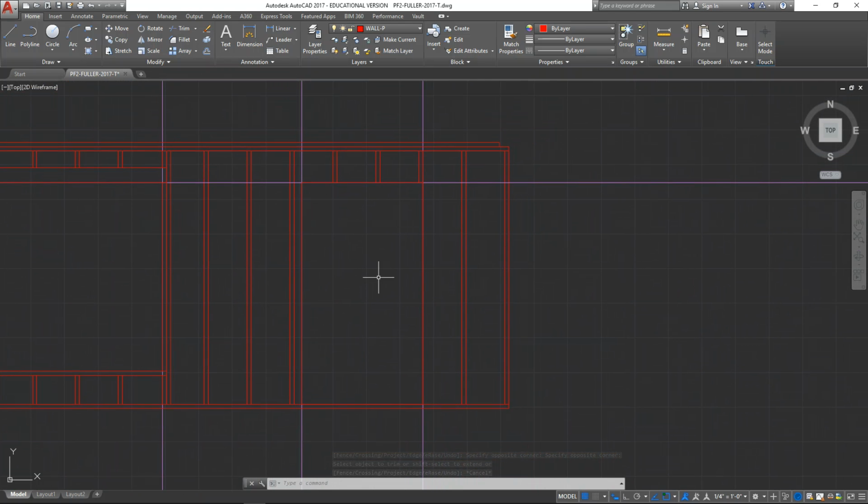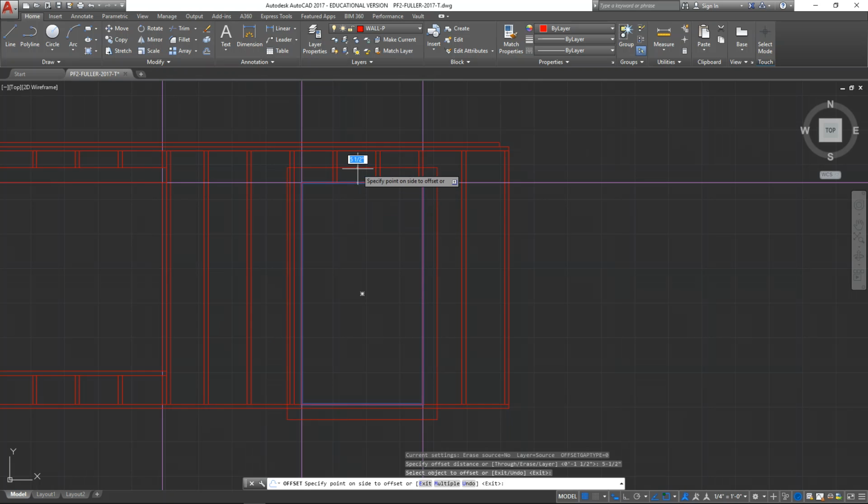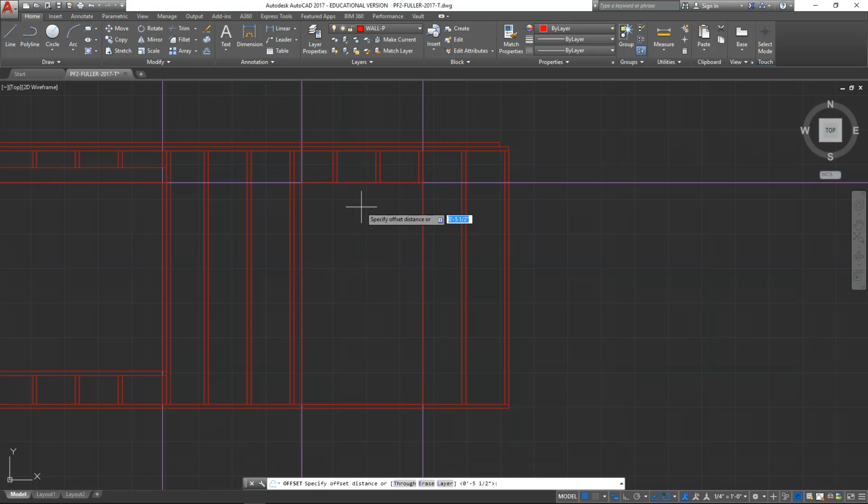And I have to do some trim work to it. I have to put a header on it again. Offset. I'm going to offset 5-1/2 inches. Click on the line. Oops. Okay, I forgot to explode that. So let me explode that rectangle. There we go. Try that again. Offset. It still says 5.5 inches. I'm good. Click, move up. There we go. There's our 5.5 inch header.